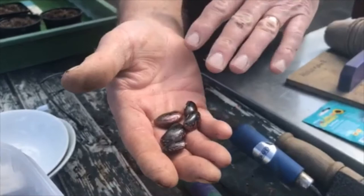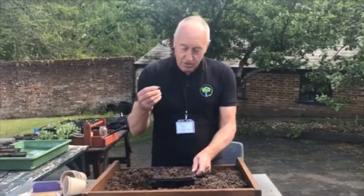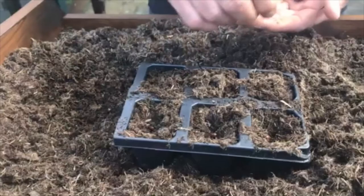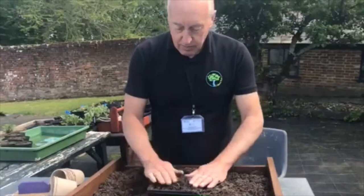I'm going to use a basic root trainer pot. Fill it up with compost, because don't forget a lot of people would have done this about three or four weeks ago and actually lost all the beans. This is a runner bean variety — generally because they're black and purple it means they've got a red flower; if you're planting white ones it means a white flower. I mix them to make it look very nice in the garden. Just push them down on their end into the pot — a very quick way of planting. You can plant them straight into the garden, but birds and mice will eat them, so at least you're guaranteed to see what's germinated.